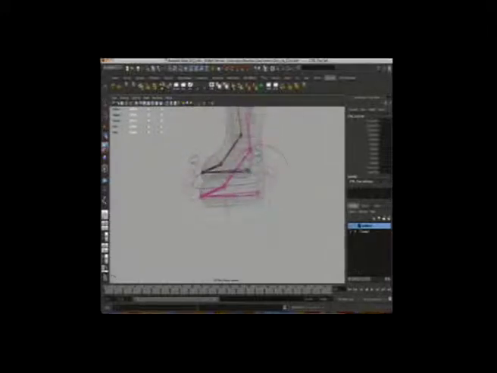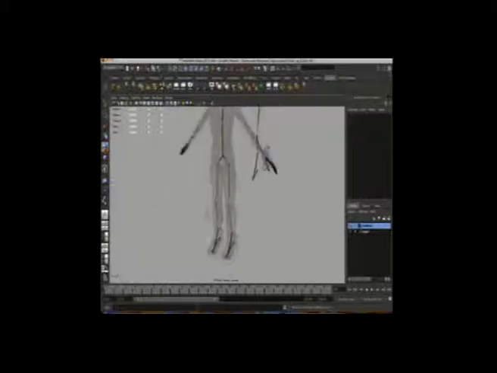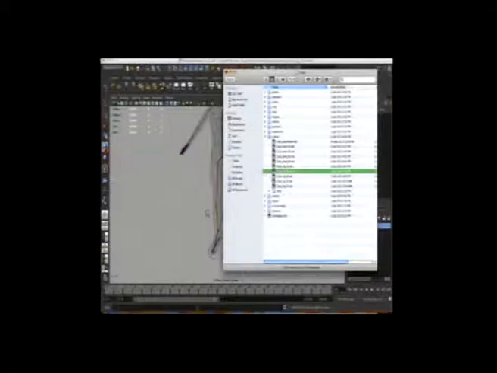It might be 30% influenced by one, 30% by another, and 40% by a third joint. So you get a smooth gradient over your joints. Interactive skin bind is rigid bind, but with some more tools in how you go about it. I select the mesh, then the skin, bind skin, interactive skin bind. Again, I may get the order wrong, let's find out.